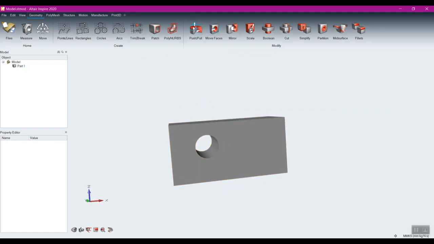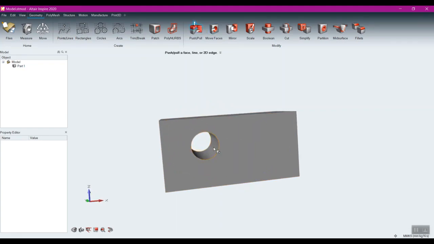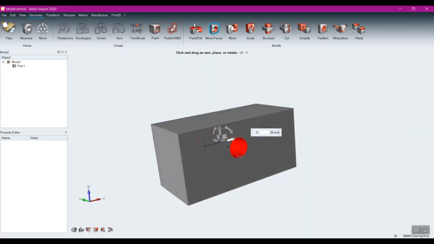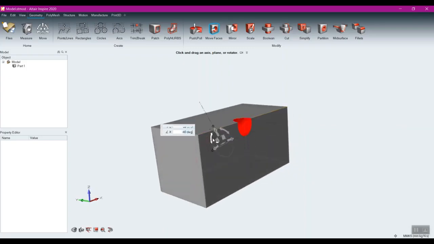With that hole there, if I come to the push-pull and click on that hole, I can drag the size of that, or I can put in a value so I can change the diameter of that hole to whatever I want it to be. I can even come here to the move faces, select that hole, and move that hole or even angle it to any orientation that I want.